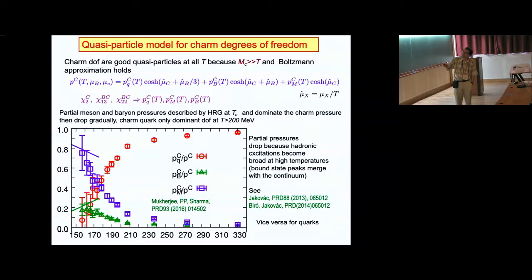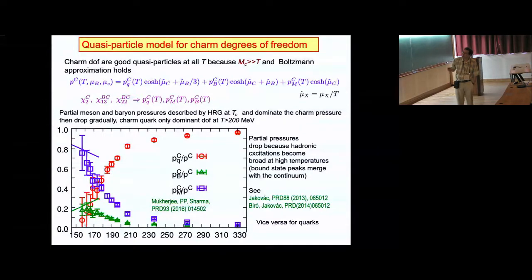From these 3 different quantities, once you calculate them in this form and on the lattice, you could invert the relation and, using the lattice data on these 3 quantities, estimate the contribution of charm quark pressure, charm baryon pressure, and charm meson pressure. And just look at how they depend on the temperature, and that is shown here. So what I show here is essentially the partial contribution of charm meson, charm baryon, and charm quark pressure inferred from the lattice data, normalized by the total charm pressure, which is given essentially by, for example, the chi2c.